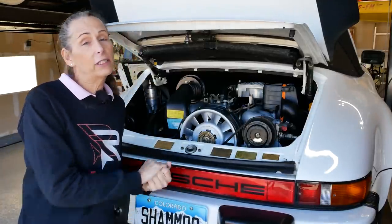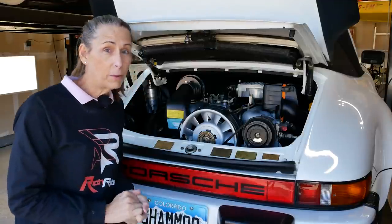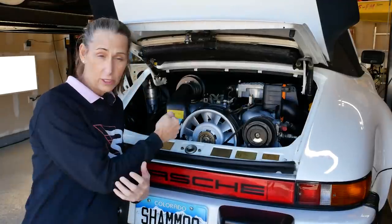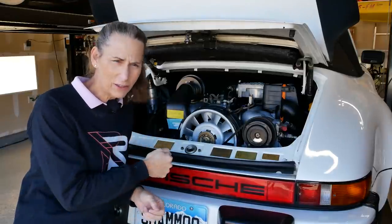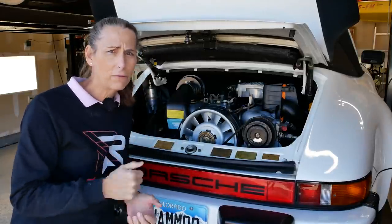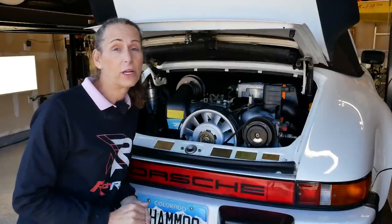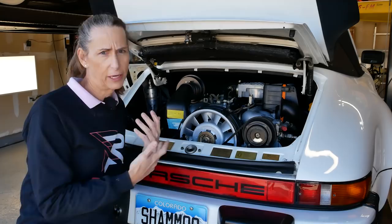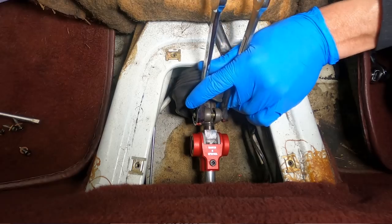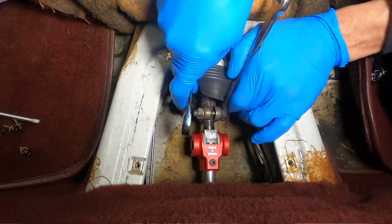What I want to do today is actually take the car out for a drive, but we have several things we have to do first. The gear selector won't go into gear well — it just feels weird. It kind of goes into first, but then I can't find third and fourth very well. I think it's just out of adjustment. We had the transmission completely rebuilt, and so things are a little different in there, so we're gonna readjust the entire shift linkage.